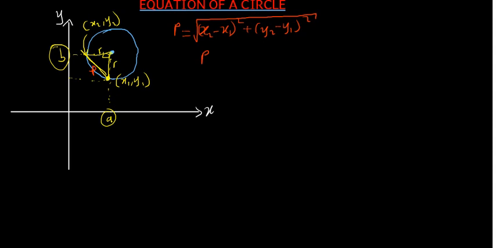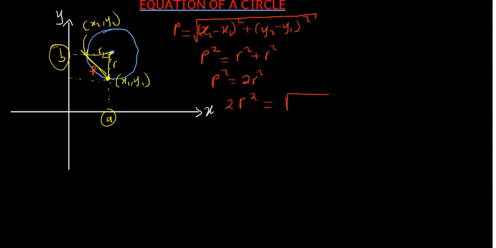And how are we able to find R? Using the Pythagoras theorem, we know that P squared is going to be equal to R squared plus R squared. R squared plus R squared is 2R squared. So this will give us P squared being equal to 2R squared. And you know that P is equal to this portion, so we can go on and substitute that value. Where there is P, we are going to substitute what we have inside there.